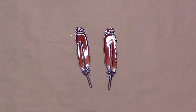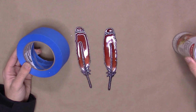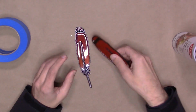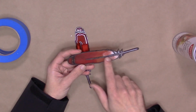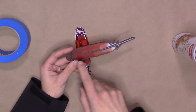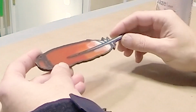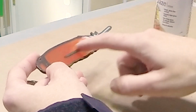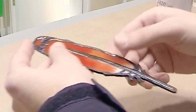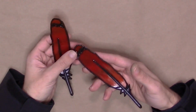So again, I think that the blue tape, the painter's tape, and the clear coat is really the best way to prep your frame for the resin pour. It works so well. It does leave a bit of a kind of satin finish on the back, but again, if you wanted to coat this with resin again or just do a clear coat, you could bring that back up to a shine. I think this texture actually looks kind of nice. It's kind of cool, kind of a frosted glass look. So, but yeah, either way, these are just so cool.